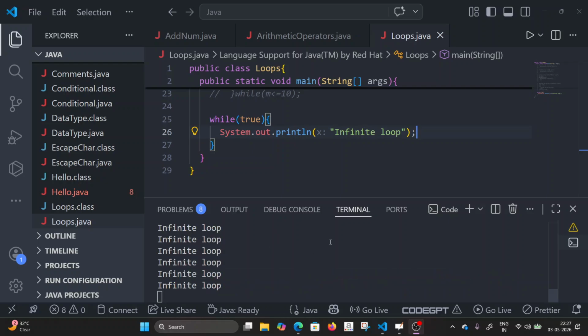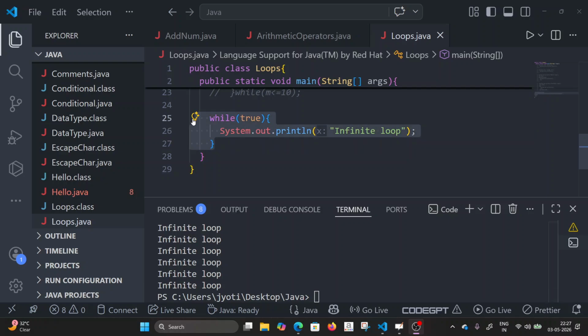For now, it's C. Again, so many times it has already printed. I will just click on Control C to stop this. Otherwise, see how many times in just a second it has printed infinite loop. So this can be very dangerous. If you are trying it on your system, then press Control C in your terminals to stop it. Okay, I'll just comment this out.